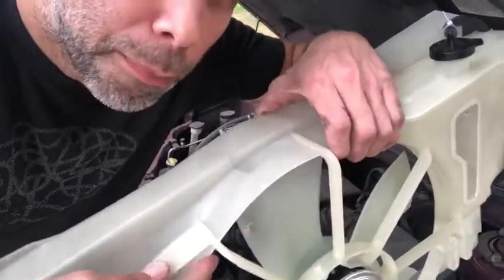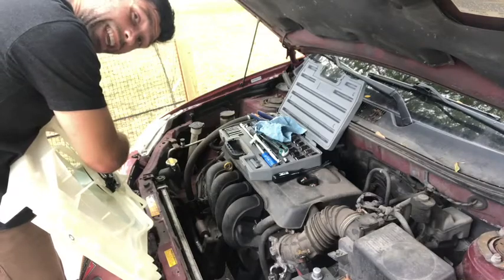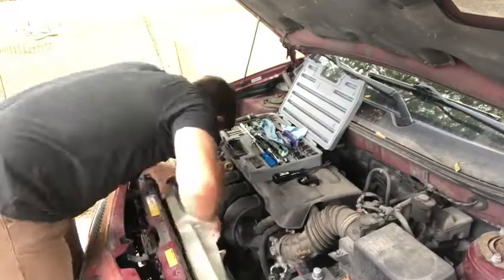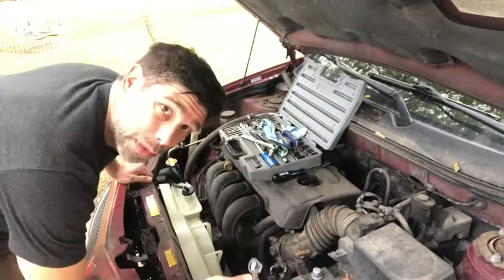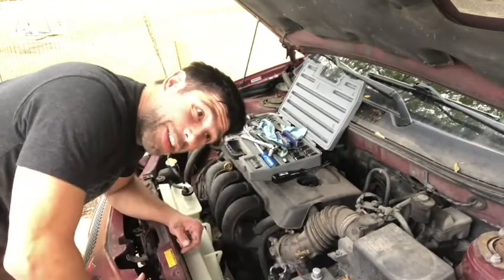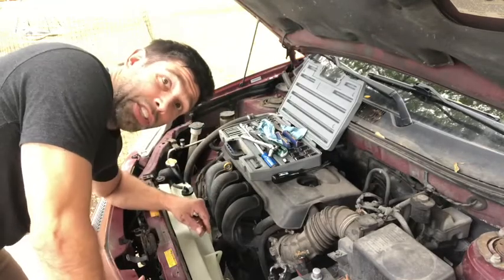Great. It broke. I got this part from Parts Geek dot com, and it's made in China. Plug this back in. It's installed. Now I just need to fill this up with engine coolant.